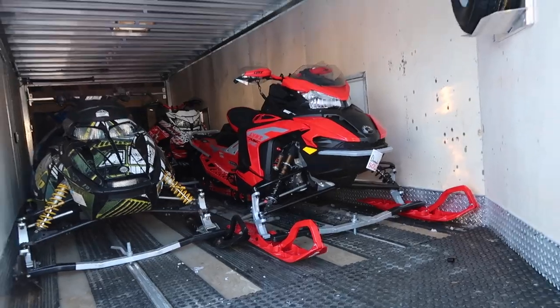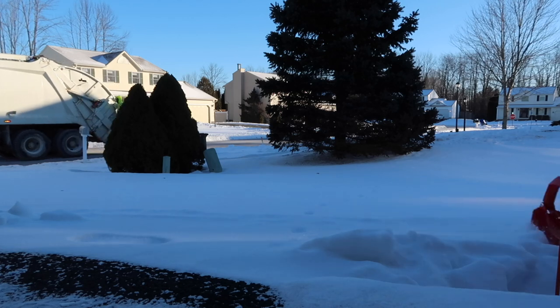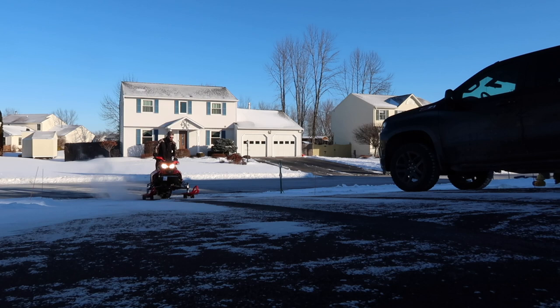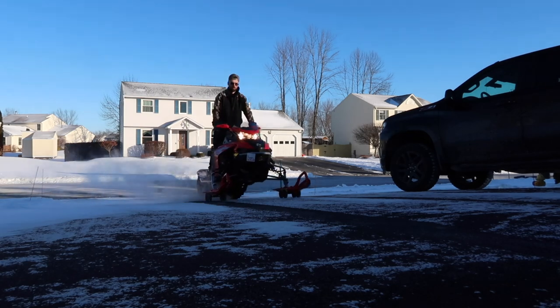What a beauty. So goal today is to hopefully get my first ride in. I need to get my registration stickers put on, and I have a couple things I was gonna add onto the sled, so I figure I'll just get that knocked out now. Because if I don't, I don't think I'll do it all season. So I'm gonna get the sled out of the trailer, put it in the garage, do those couple things, and then hopefully get my first ride in.